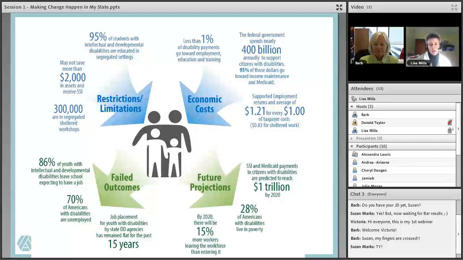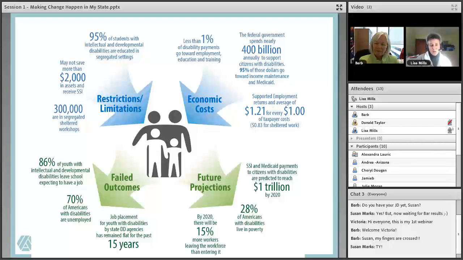And that really speaks volumes to why so many people continue to live in poverty and are isolated from the rest of their communities. We know supported employment is a good investment. We have increasing research that says supported employment is a good investment for everybody involved, for taxpayers, for supported employees, and for business. Yet we see so little investment in that service model.